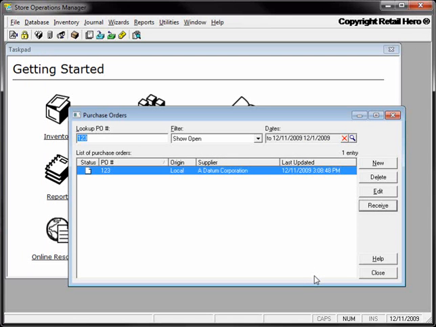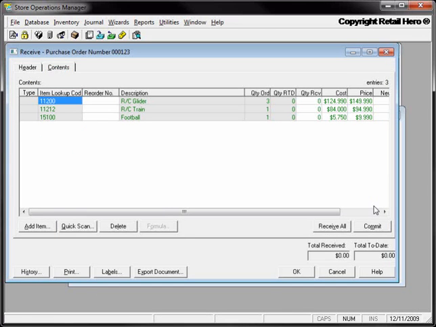When it is time to receive inventory against a purchase order, select the order and click the Receive button. You are taken into the Purchase Order Contents tab, which looks slightly different. Items that have not yet been fully received will have green text. You are shown the quantity ordered, quantity received to date, and the quantity being received at this time. Fill in this field with the amount being received.